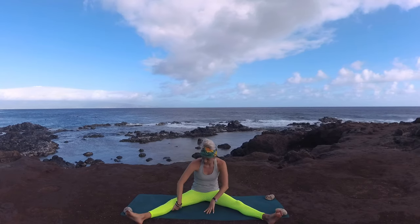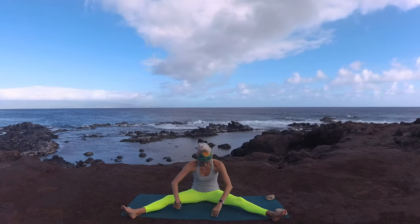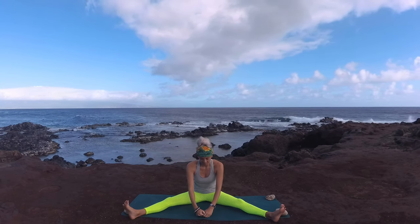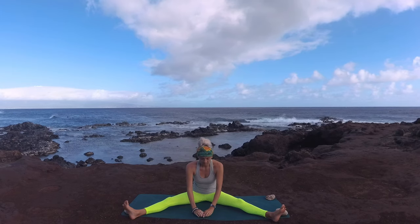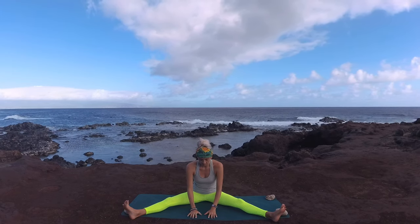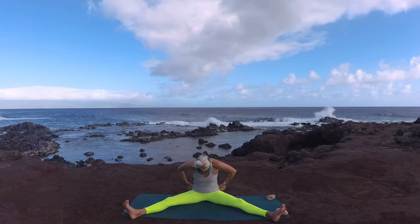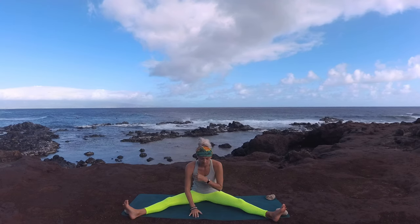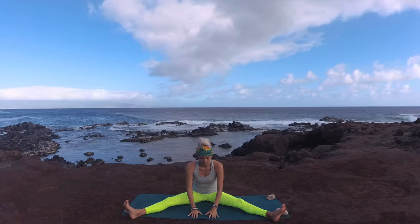On your exhalation, hinge forward at your hips. And once you can't hinge anymore without that flat back, we'll pause there. And then allow your spine to round forward. You may place your hands to the mat or come to your forearms or maybe on a bolster or a pillow. And if it's accessible in your body, you may lower all the way down to your belly.